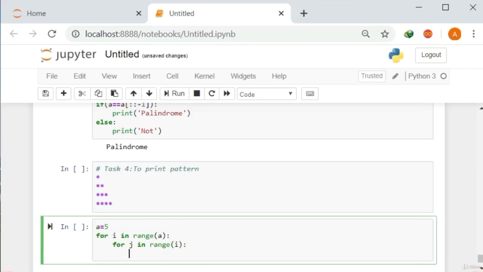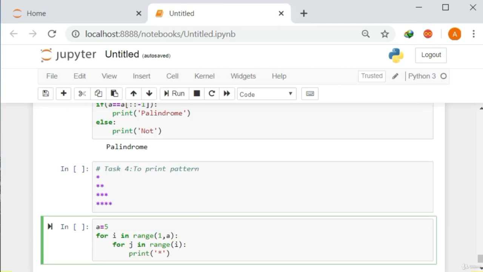It's because this first loop is going to iterate over the number of lines that we have in our pattern, and the next for loop is going to be used for printing out the number of stars in a single line. So now it's going to start from one. So i has one, and it goes for the first line. Then my other for loop comes in, and it goes up till the i-th value. So j is going to print a single star. Now we have our first line, and j is going to print only one star.